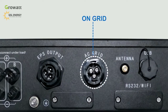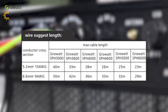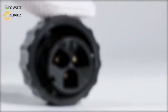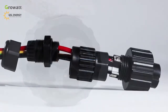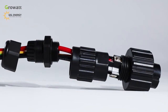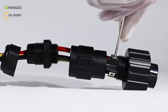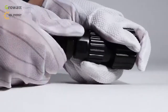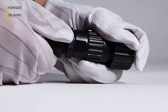The SPH has an AC grid terminal and an EPS output terminal. We can follow this AC wire suggestion to choose suitable cables. First of all, please confirm the L, N, PE port of the connection terminal and thread cables through the pressure screw, seal ring, and threaded sleeve in sequence. Insert cables into the connection terminal according to the polarities indicated on it and tighten the screws. Push and rotate the threaded sleeve onto the connection terminal until both are locked tightly.